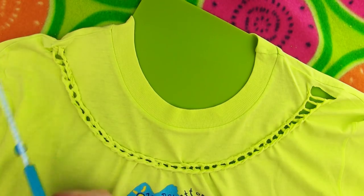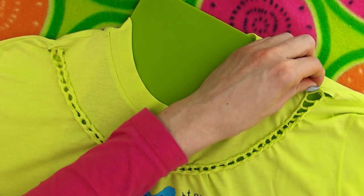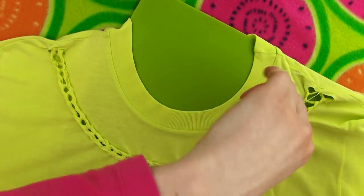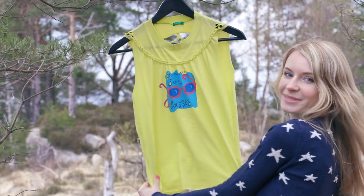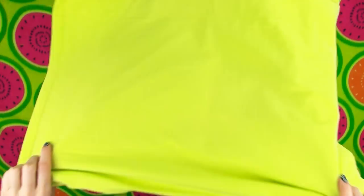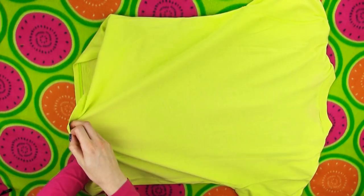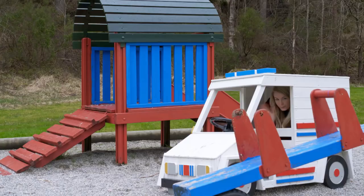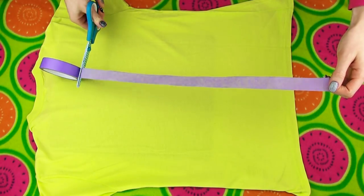I also decided to make a couple of stitches on the right side just so that the opening won't be as big — but that's totally optional. Also if you'd like you can cut away the collar of your shirt but I decided to keep it because it kind of looks a bit retro and old school. Let's now make a cool triangular cutout all along the back too. Don't forget to put a piece of cardboard inside the shirt, especially if you'll be using an exacto knife. When I see things like this in shops I always take a picture and then I can make a video and we can rock these cool shirts for way cheaper.